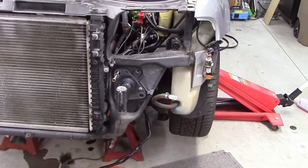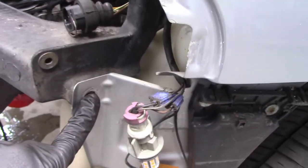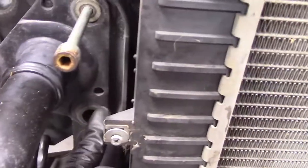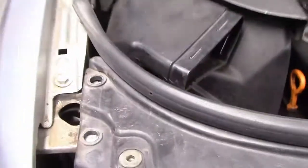Okay, I'm not going to bore you with reinstalling everything that you already took apart. Just a quick refresher. You're going to have this bolt here, you're going to have these two bolts on the top, you're going to have these bolts here, these bolts here, there's four of them on this side, again these two up top, this one over on the side, and just, you know, jiggle it into position. I put the radiator hose on, there's the top radiator hose.